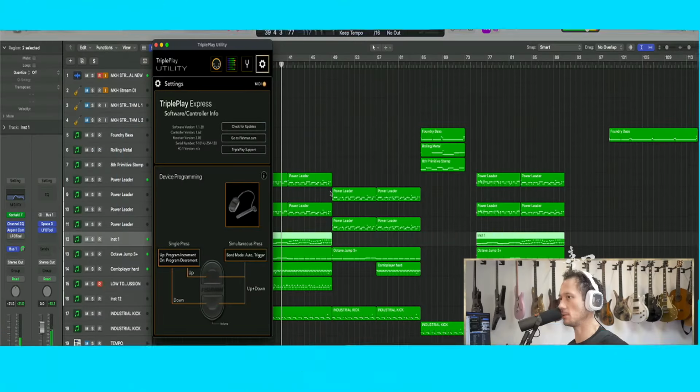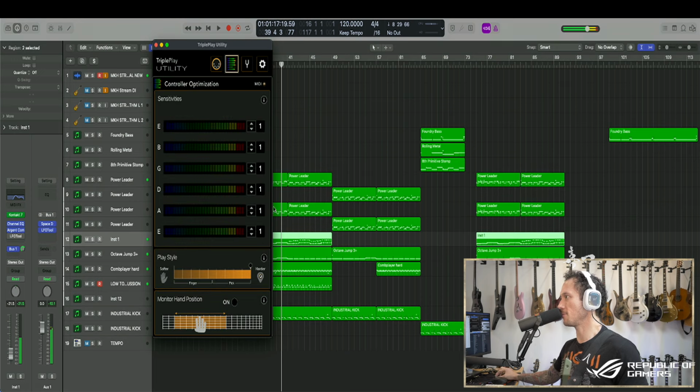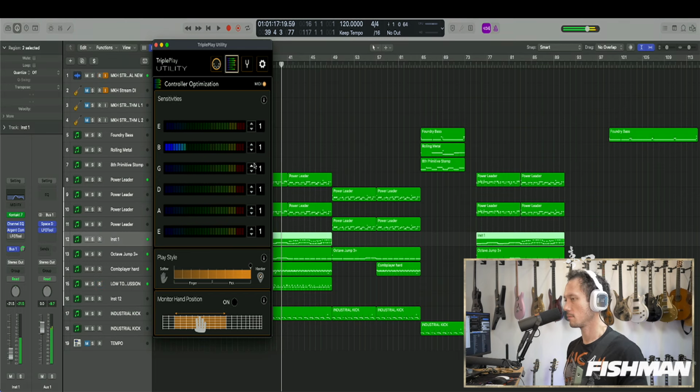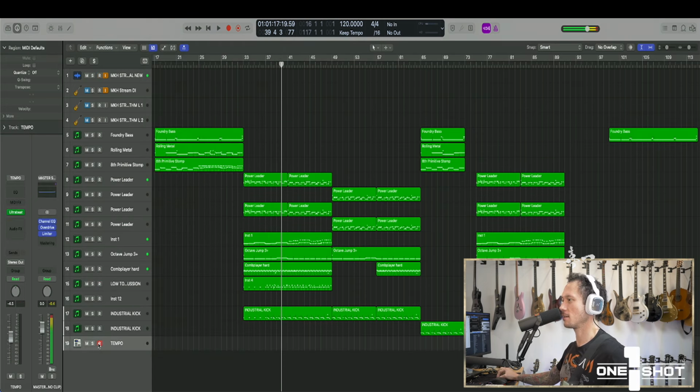I like to keep it very simple and just plug in and go. So what we recommend is that you definitely get the sensitivity set up. Pretty amazing. You could play strings like this, you could play percussion, you could play anything you want. Even this silly little tempo thing. This little ultra beat guy.